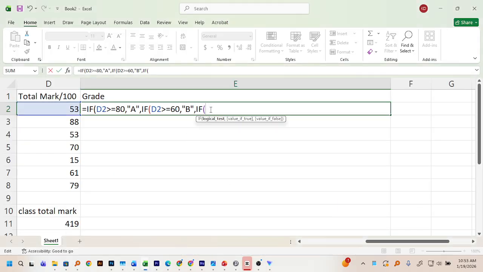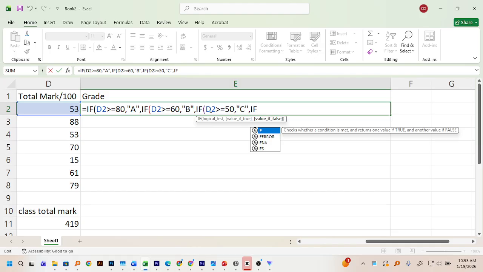Okay, so we come back here. If D2 is greater or equal to, in this case, 50, comma, don't forget those commas. Okoth's grade will be a C. Then we come to the last condition.